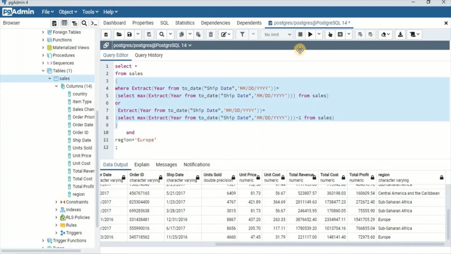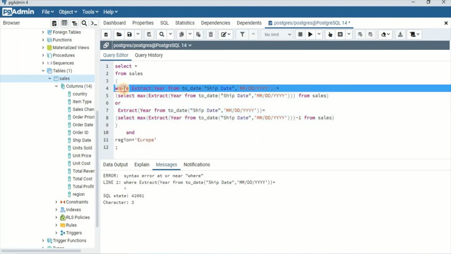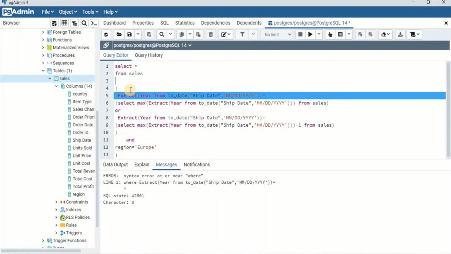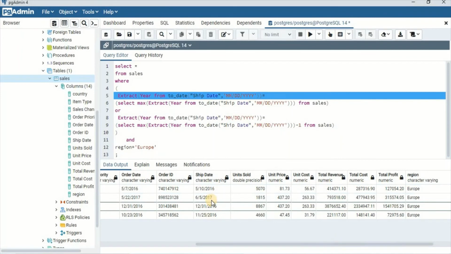Now let's try to execute this script. Oops, we run into error. We need to have this where clause outside of the parenthesis. Now let's execute the command again.